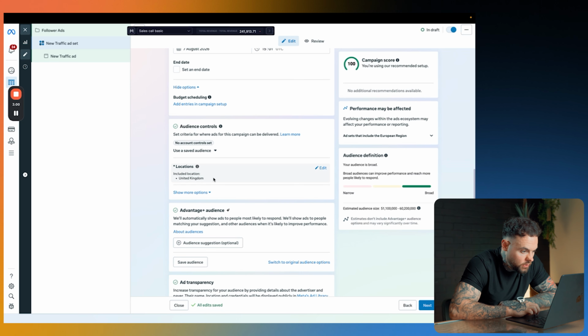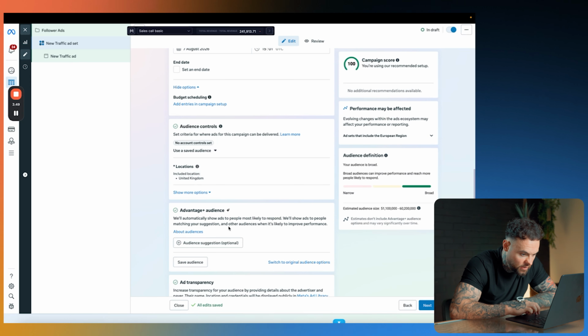So audience controls for this, without going too much into ad data, typically, for the other campaigns that we run for our clients, the more sophisticated campaigns that generate actual applications for their program, we will do something different. We will use something called Advantage Plus, which is basically Meta's AI version of targeting. However, for the follower campaigns, we don't use Meta's AI targeting because there is no real way to train the AI to find the right people. Because with a follower campaign, you don't really get a result that you can send back to Meta and say, this is more of what I want.